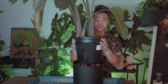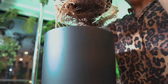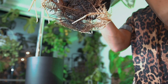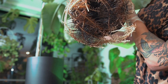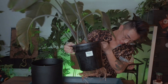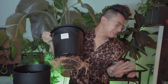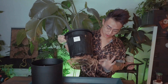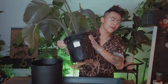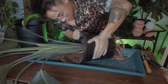Alright guys, it's time to do this — let's take it out. Okay, it's out! Oh my god. Guys, I have no idea how long this has been growing like this. I seriously cannot believe how many roots there are. It feels disgusting. It's scary because it looks like — it's just so big.